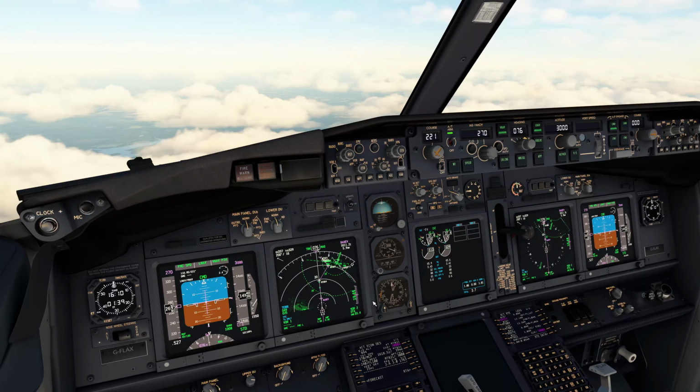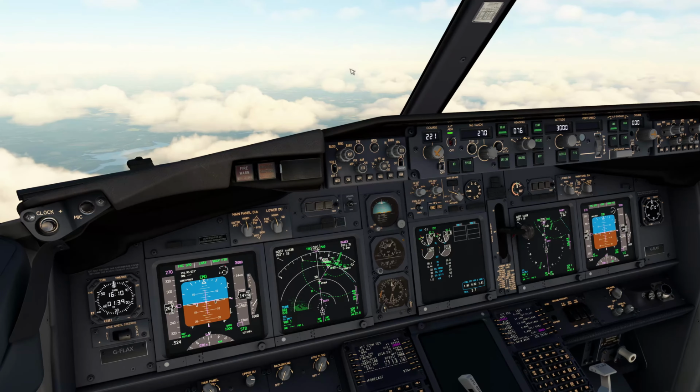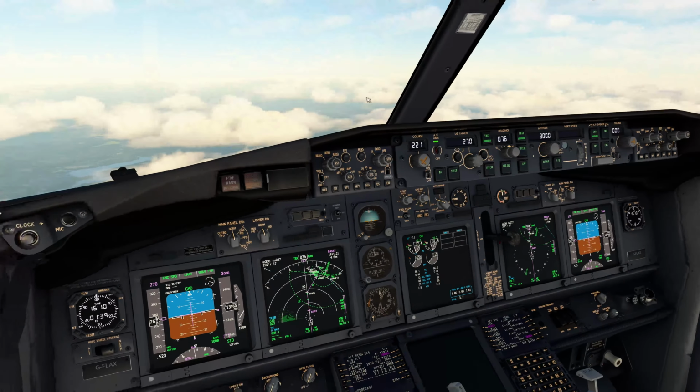Winds are currently 170 at 6 knots, so not too bad. And it says ceiling visibility are okay. A little bit of cloud, but it seems to be clearing as we're pushing over. We might end up in that clear patch over there. Airport is just off in our kind of 1 o'clock position.